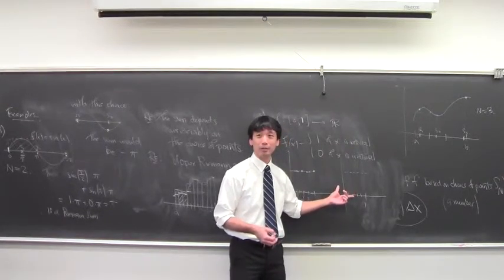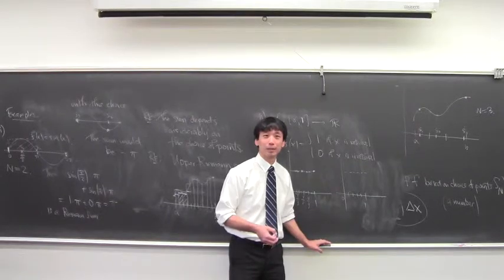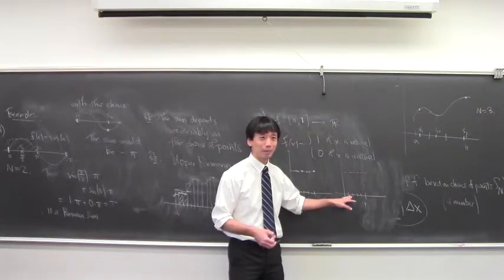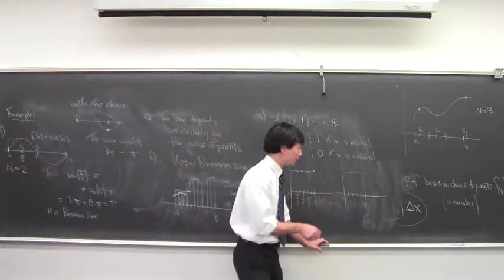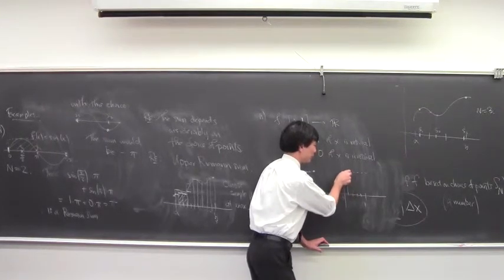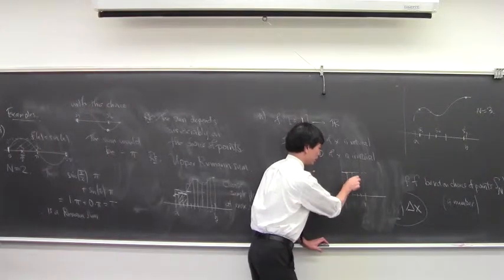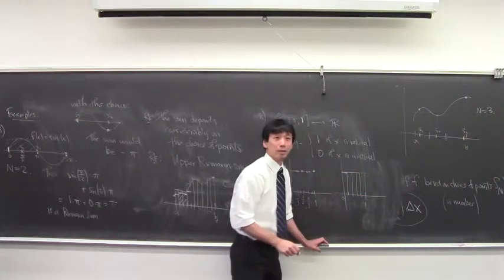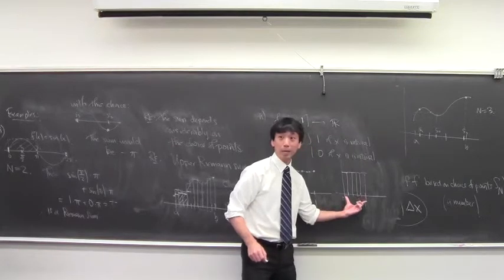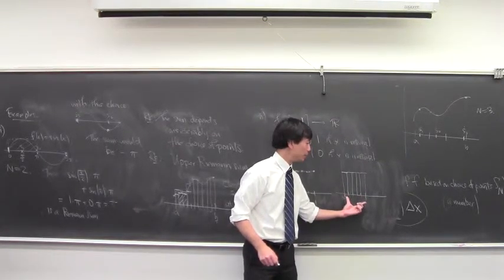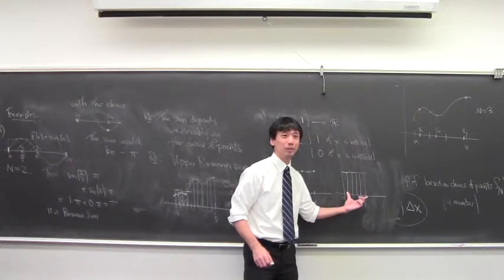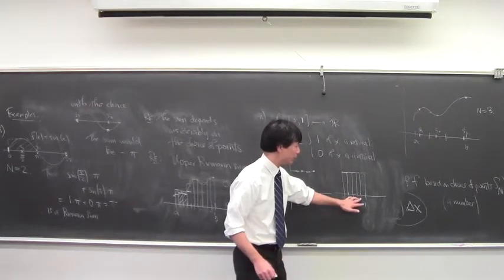Then what's the sum going to be? What is your friend going to get as the approximation of the area? Every point that your friend chooses is rational. So what's the height then? One. Right, so it's going to be 1 times this width, 1 times this width, 1 times this width, 1 times this width. And so your friend comes out, and no matter how finely this person divided it, what area does he get? One. Right, it's always going to be 1.